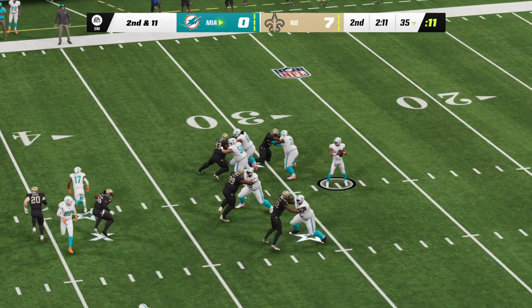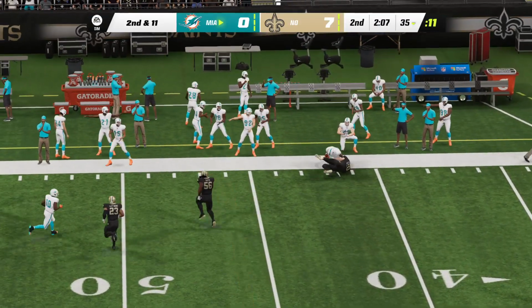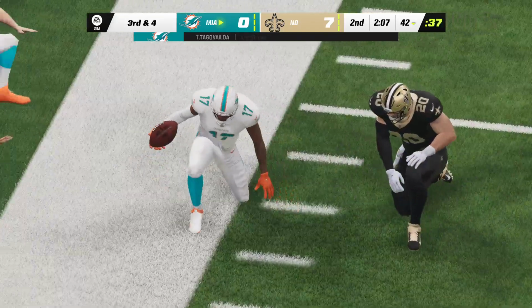Throwing again on second down. Tua. Open man is Waddle, complete. And he'll be out of bounds after getting this one across the 40.